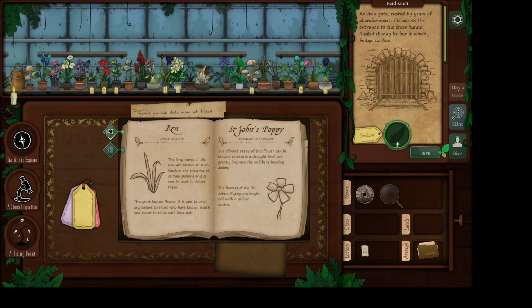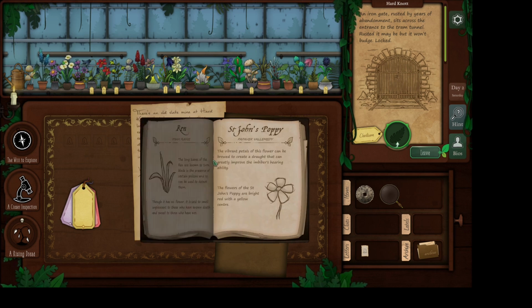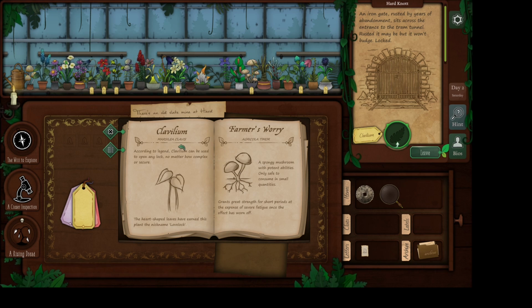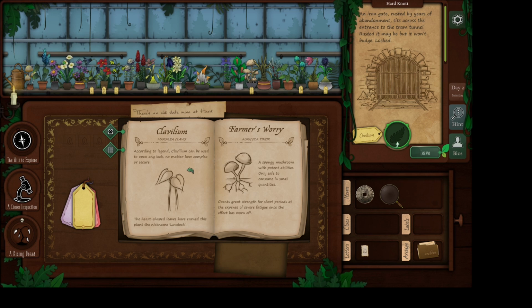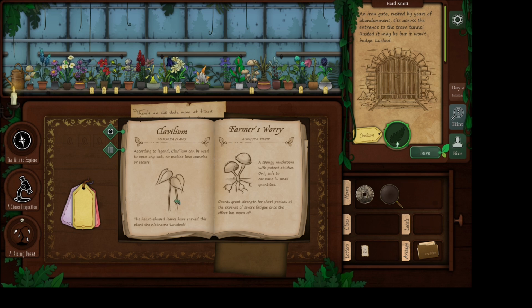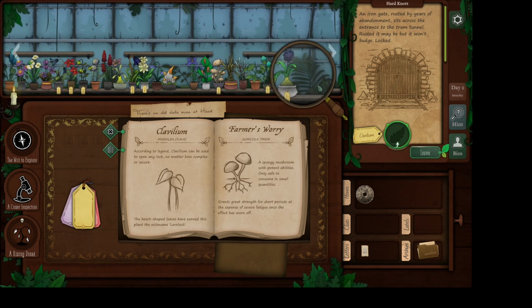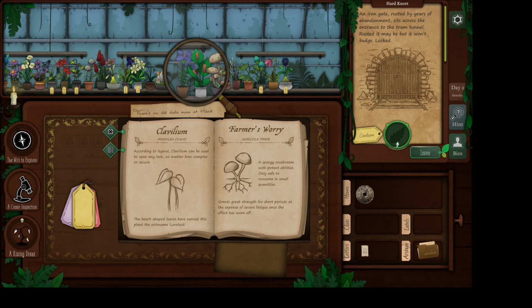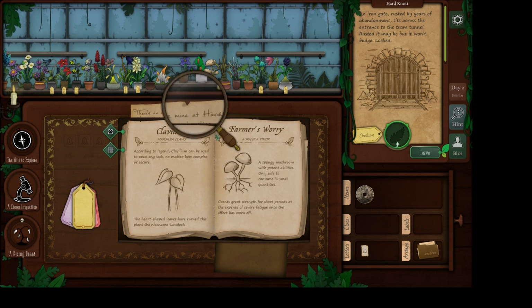Oops. Also, oops. Pavilion. Marsilea Clavis. According to legend, Clavilion can be used to open any lock, no matter how complex or secure. The heart-shaped leaves have earned this plant the nickname Lovelock. So I'm looking for a plant with heart-shaped leaves. That doesn't tell me anything about the flower. You're not really heart-shaped.